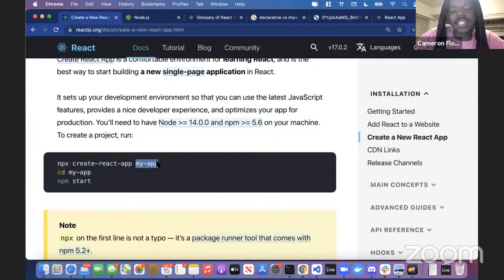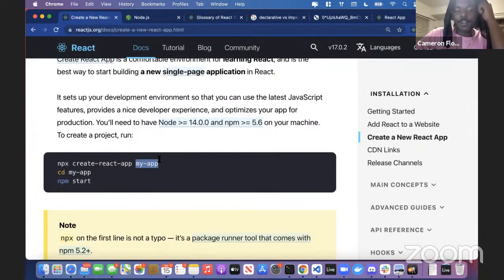You always pass in the name of your project here. Whatever the project name is, you can pass there, and it'll create a new folder for you. So you don't have to create a folder for your project if you are using React. If you're using the create-react-app toolchain, it will create a folder for you with that name. So that's just something important to remember.